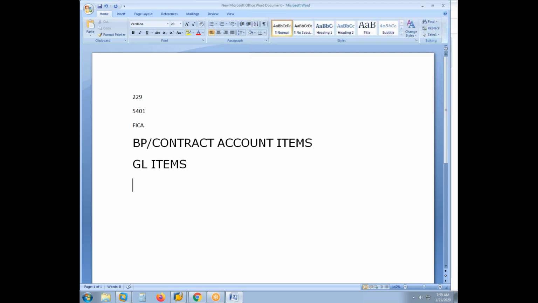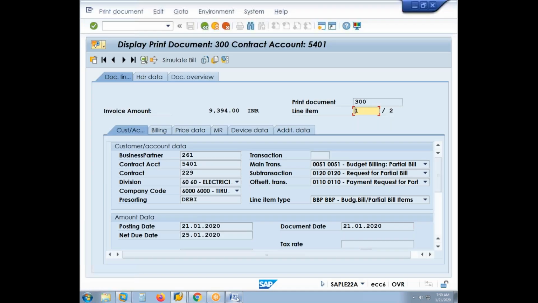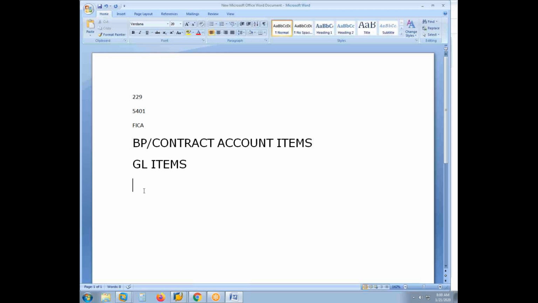In the case of a regular invoice, we used to have BP and contract account items and also GL items. In the same way, the invoice here is also posted. Why I'm emphasizing this point is that in the case of statistical budget billing, there will be only BP and contract account items. There will not be any GL items.